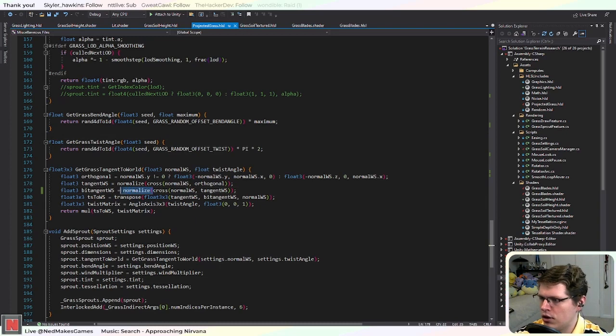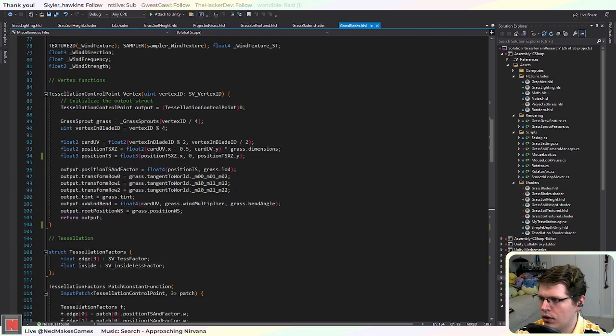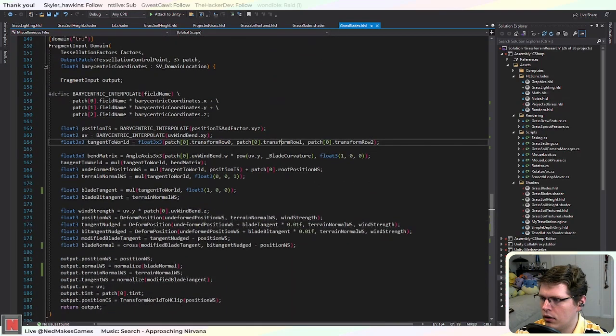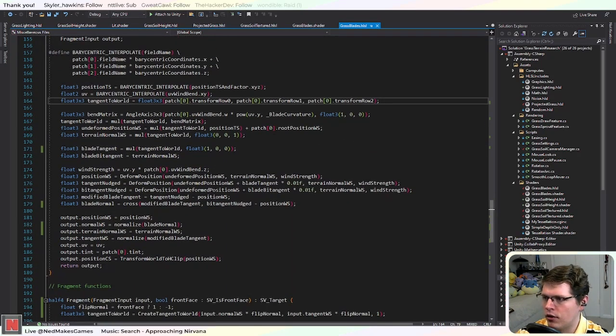Yeah, and you shouldn't need to normalize this because it's already going to be normalized because of the cross product. The length of it is equal to the length of both of the vectors times the sine of the angle between them. And if these two vectors are already orthogonal, then sine is equal to 1, so you shouldn't have to normalize that. But I think that the bug is somewhere in here. I'm probably getting the left-hand rule mistaken.